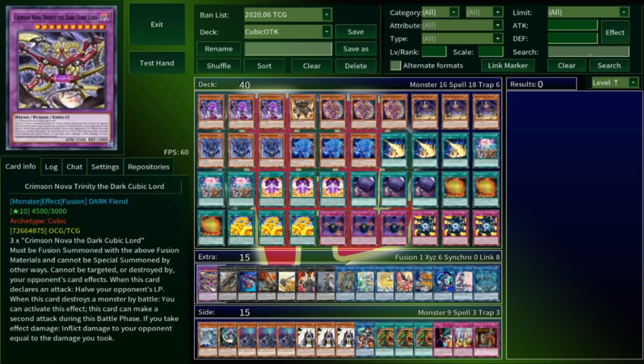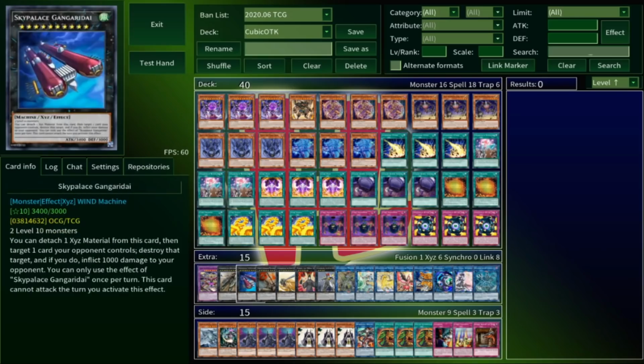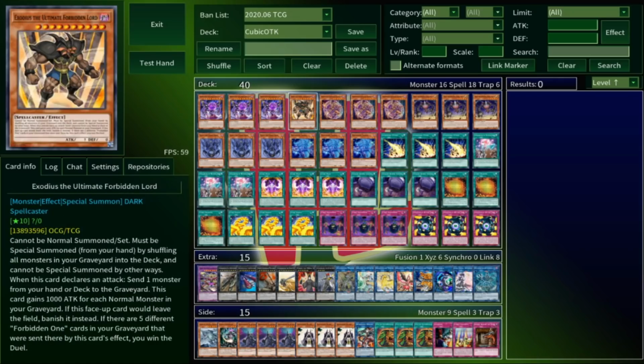As for the extra deck, it's pretty simple. The fusion is just here for style points, you probably don't want to run it. Your big cube is level 10, so it's good to play some trains just in case. You can get this off the field so you don't take burn damage and OTK your opponent. That's also why we're playing the one-off Exodius.